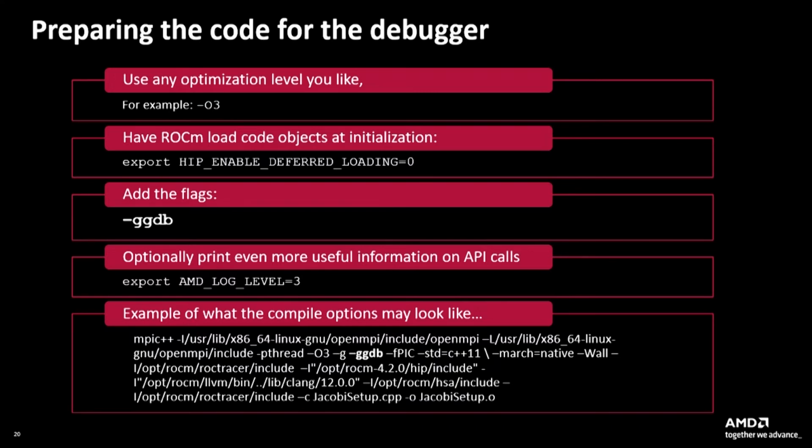And if you really want to understand, as you're passing through your kernel launches, what HIP API calls and everything are happening, you can optionally print all this useful information by exporting an environment variable, which is AMD_LOG_LEVEL, and you can set it to 3. There are different levels: 0, 1, 2, 3, 4. I think that's the last, but 3 is where you'll see most of the data and most of the HIP API calls and things like that.